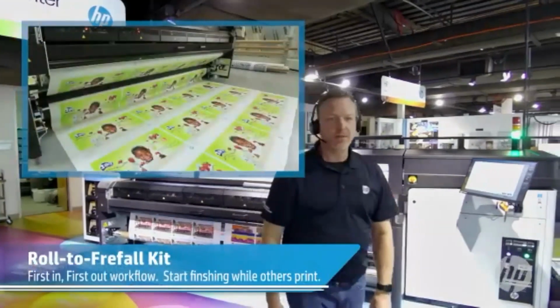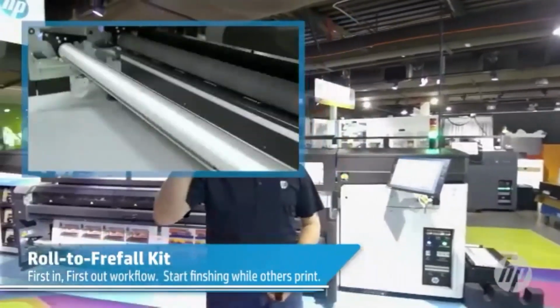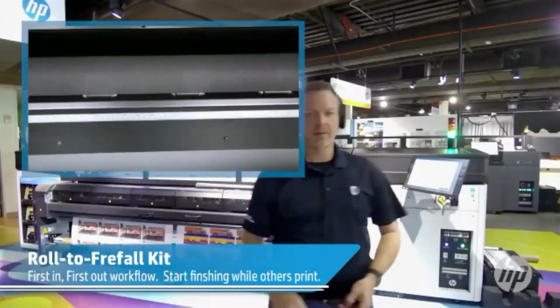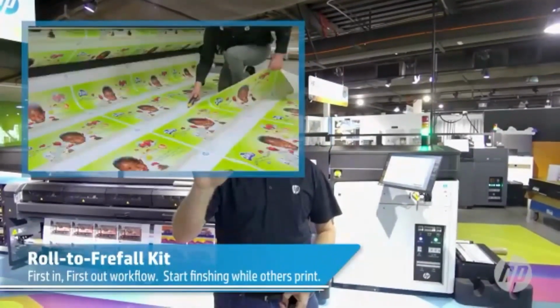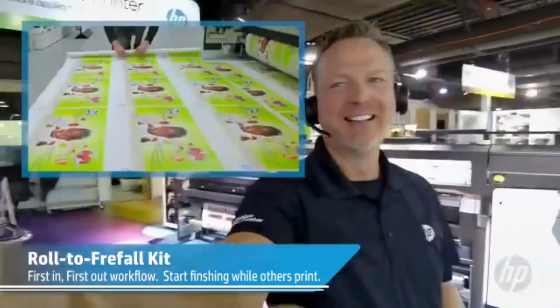Okay. Next thing, roll to free fall. So on roll to free fall, I'm going to stop my AI camera here. Stop right there. There we go. No, it didn't stop. Here, do it one more time. Okay, I'll just talk about it until it stops moving on me.